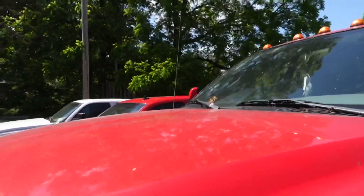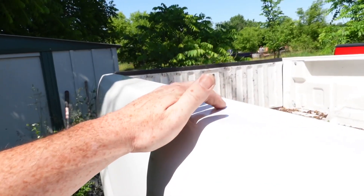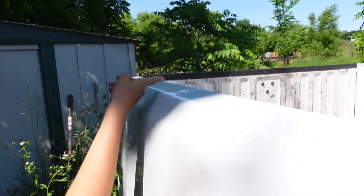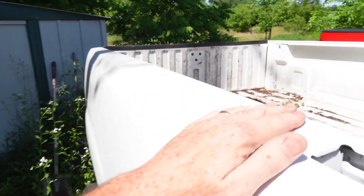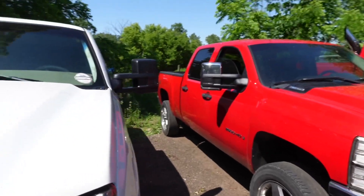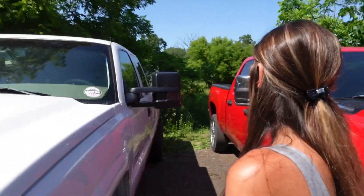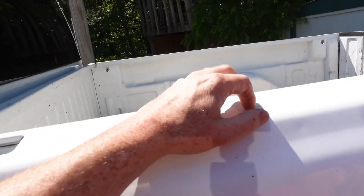This is our first time looking at it too. I think the Ford looks good. There's a bunch of them on the top. The worst was probably the top of the box, the bed right here. Do you think we should do an insurance claim on that? I don't see enough damage to have to pay a 500-dollar deductible, to be honest. If I liner it, it would be thicker enough to cover up those little spots.